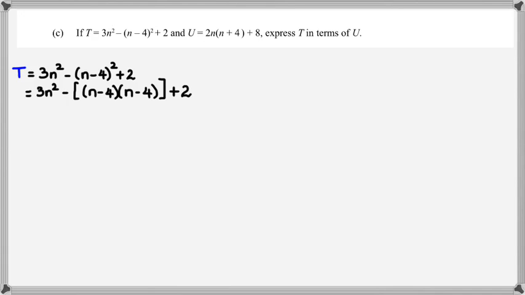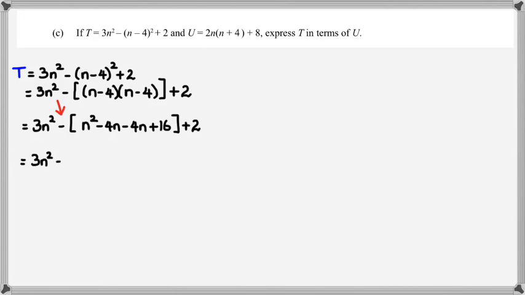So from here, I expand n minus 4 squared inside the big bracket. So I've got n squared minus 4n plus 16. Close my big bracket, and I've got plus 2 here. So notice how there's a negative outside that bracket. I can show you, where is it? Right there. That negative is going to affect the rest of the bracket. So that's why it's really important to put the n minus 4 squared in a big bracket.